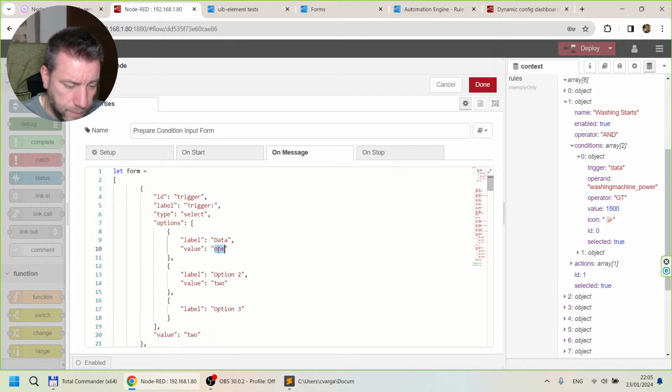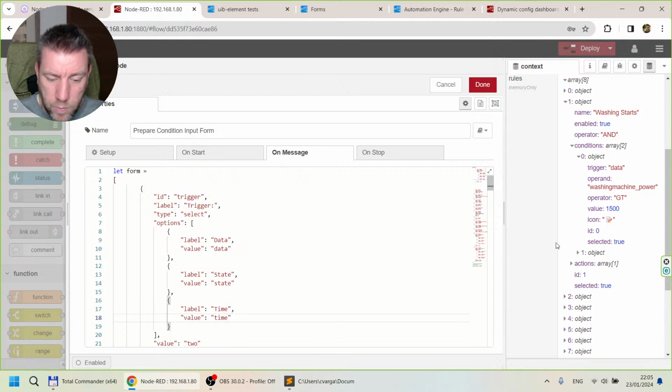Data, state, it is called state, and time, which I believe is called time.